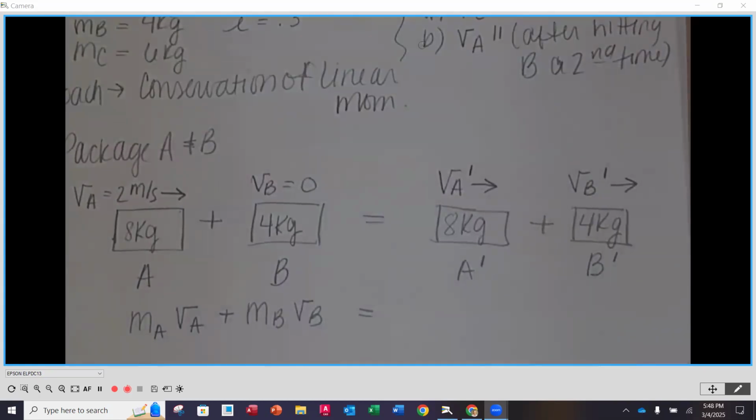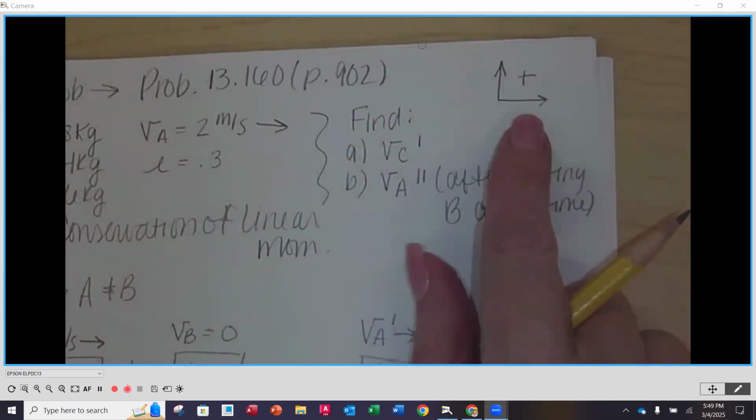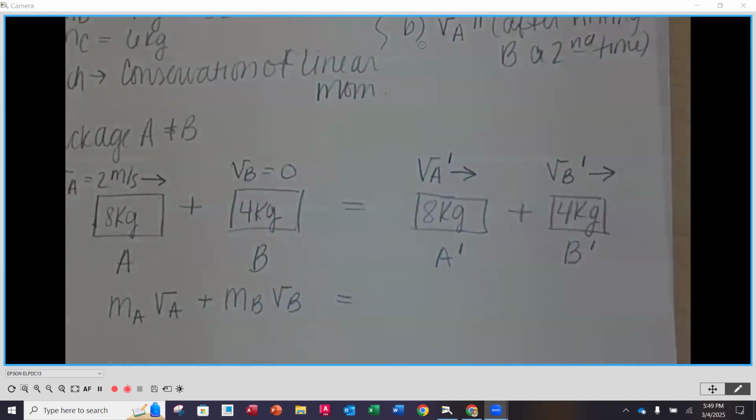Does that make sense to everybody? If we assumed a positive and we end up with a negative, that just means it's going opposite to whatever we assumed. Sometimes you're not exactly sure in these problems which way things are going to go, so what I tend to do is give it all positives, and then we'll see what happens in the end with our positive and negative values. Remember, these are all vector quantities, and their positive or negative comes from the direction that we assign.